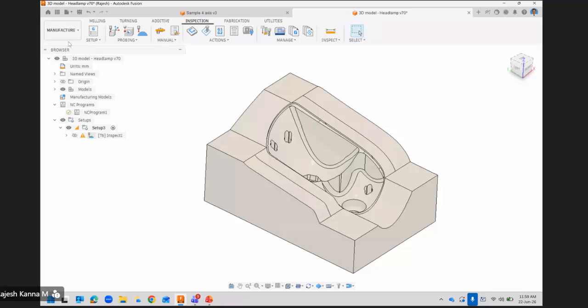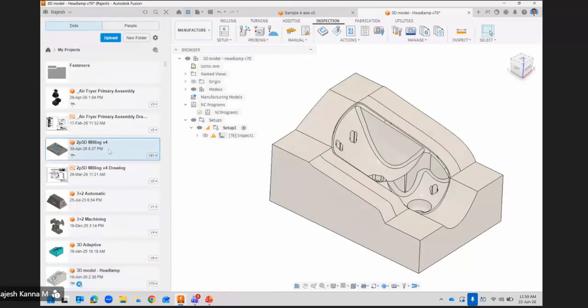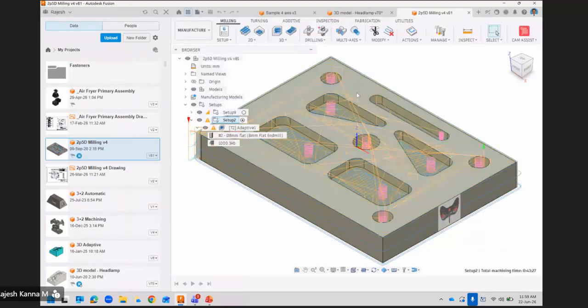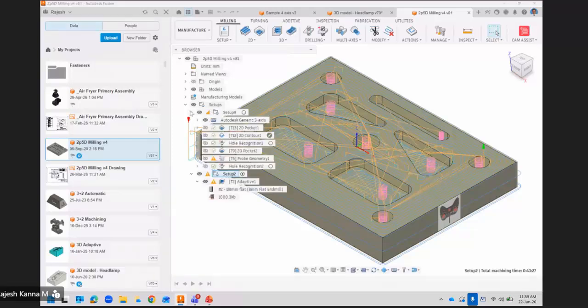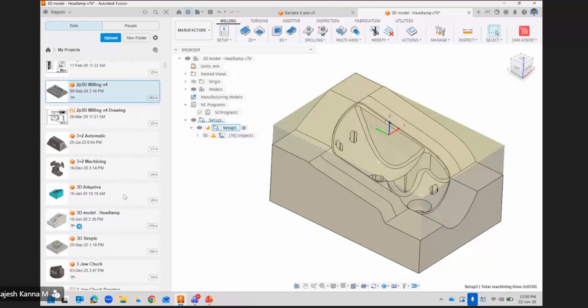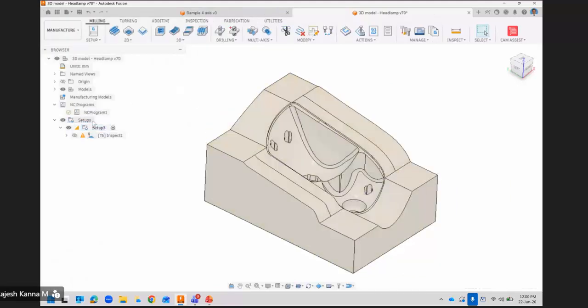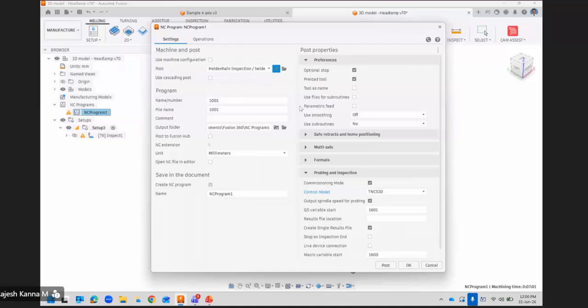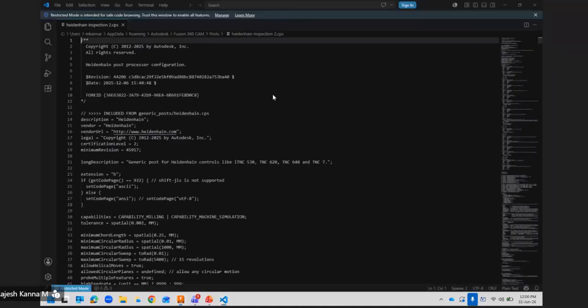Okay, so for example, I will show you with different components. I do not have it for this. Let me check if any other component has that inspection report. Give me a minute. Okay, not having it here. Let me create one for you. Just right click this, edit. Sorry, I just want to change the post.